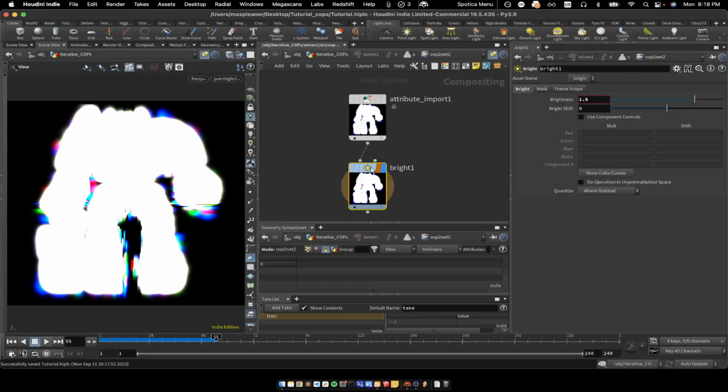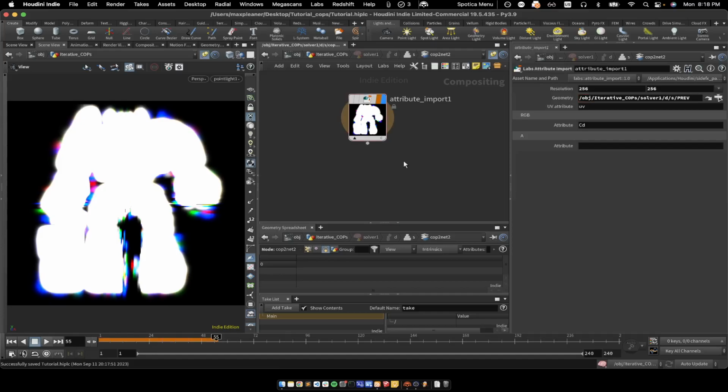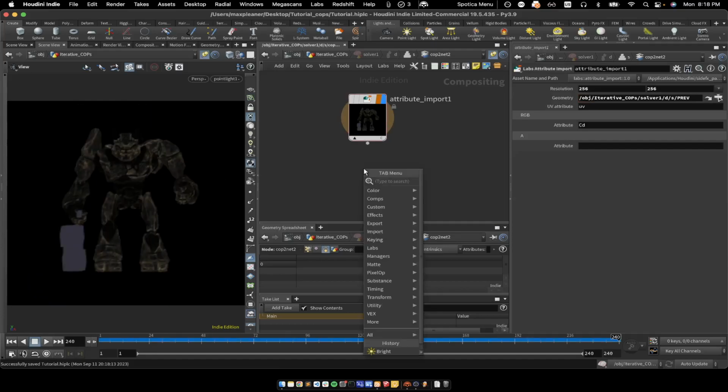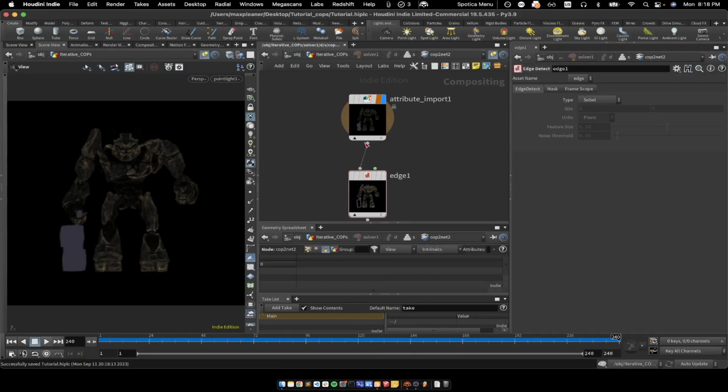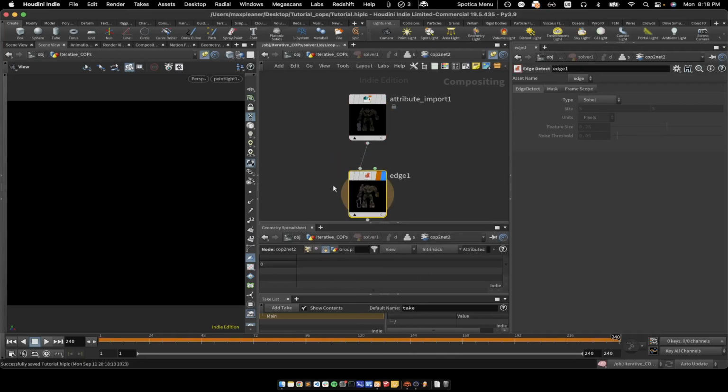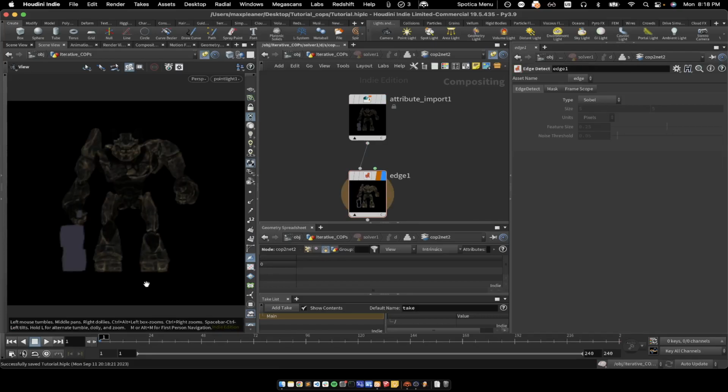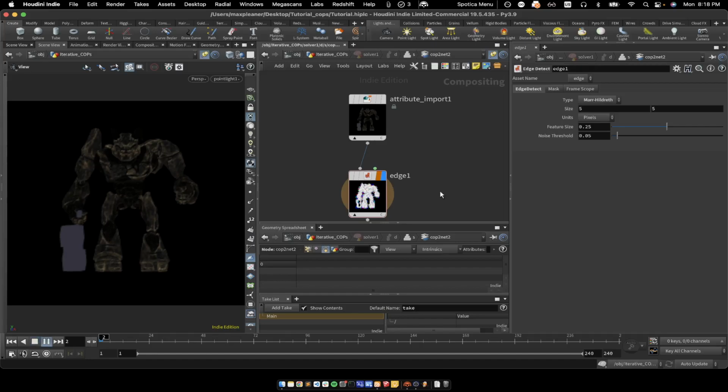We could just try something else for fun here rather than bright. I like the edge detect one. This was kind of cool. So I put the edge in here. Oh, whoops, how did I go to the last frame? Maybe. So, yeah, I'm not seeing much happening right here. I think when I did this before, I had to mess with these numbers a little bit. So you see something happening in that edge right there.